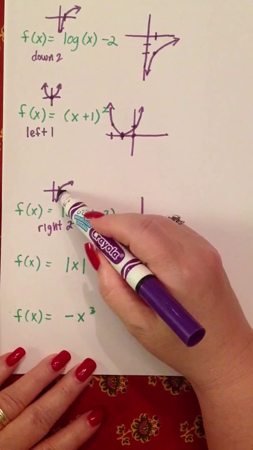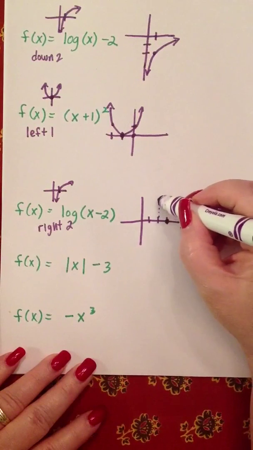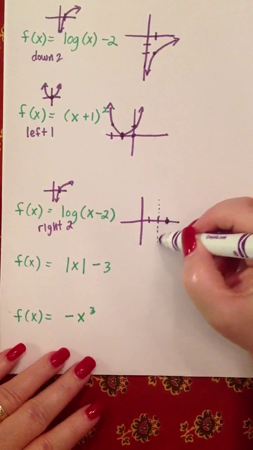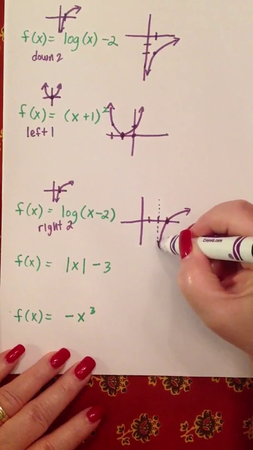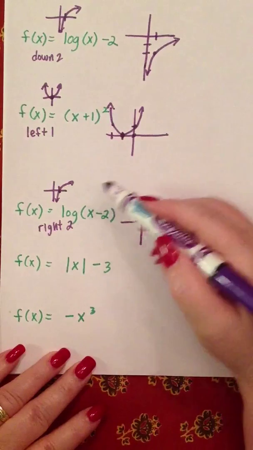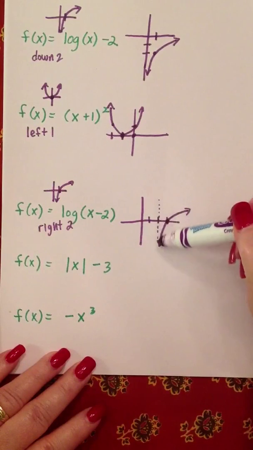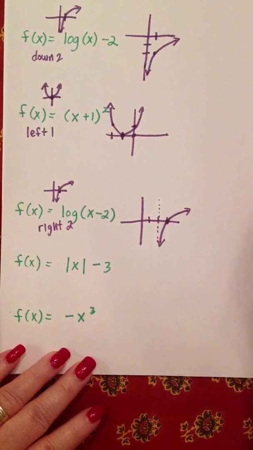And normally if you just go 1 unit over, that's where the asymptote is. So really this is going to be kind of like an asymptote here. Okay, you don't really have to dot it in, but I just wanted to illustrate. So the picture is going to look like this. It's going to be asymptotic. Normally it's asymptotic at x equal to 0. Now it's going to be asymptotic at x equal to 2. So that's what the picture looks like.